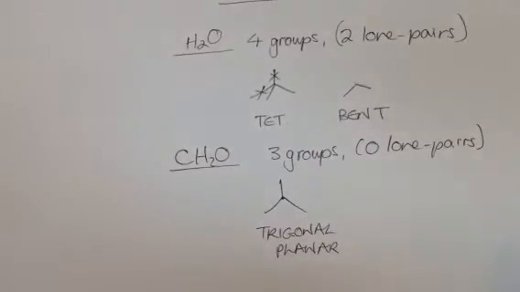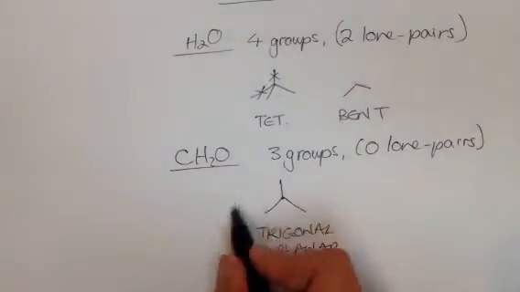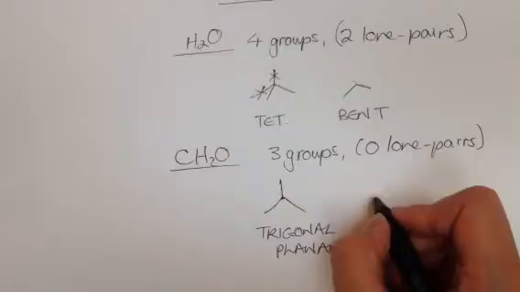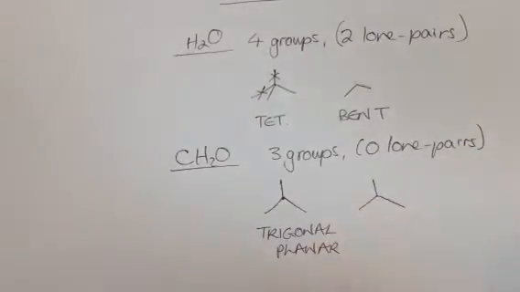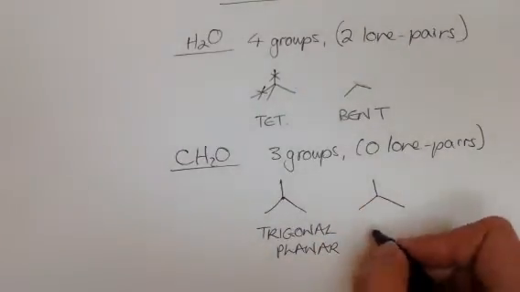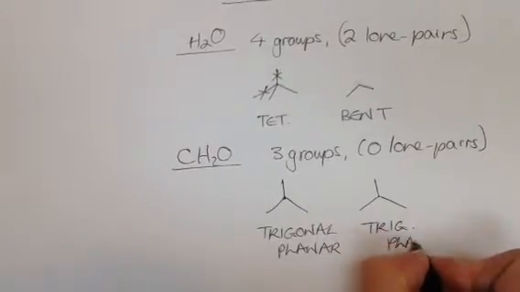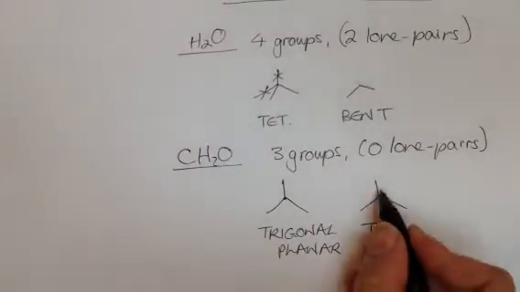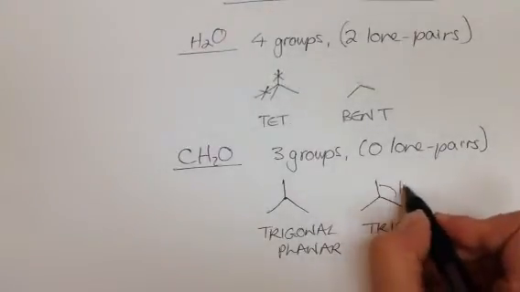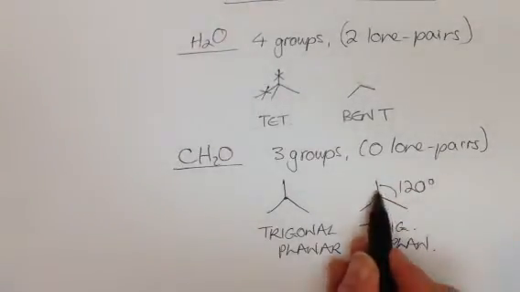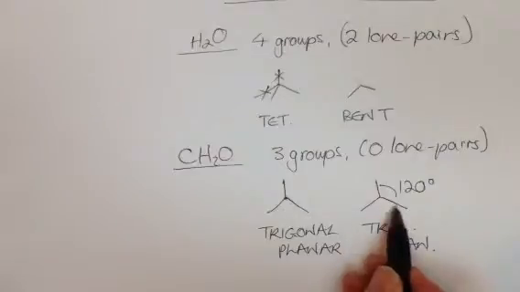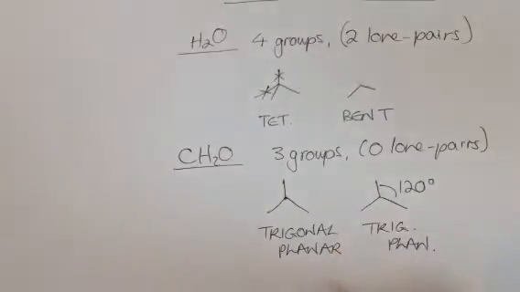or a flat triangle. Now, because there are no lone pairs on that central atom, the molecular geometry will be the same as the electron pair geometry, and it will also be trigonal planar, or a flat triangle. Now the bond angle, the angle between those bonds, is going to be about 120 degrees because that's the maximum distance that three things can be apart from one another. Take a circle, which is 360, and divide it by 3.